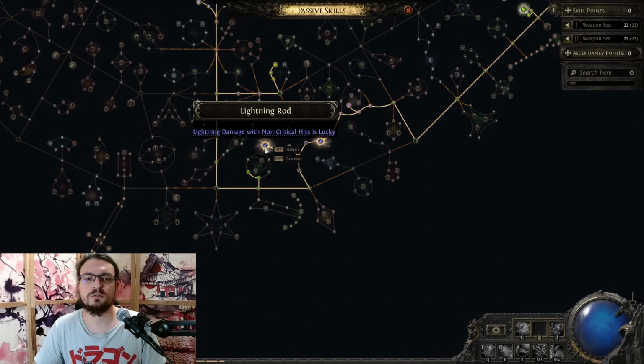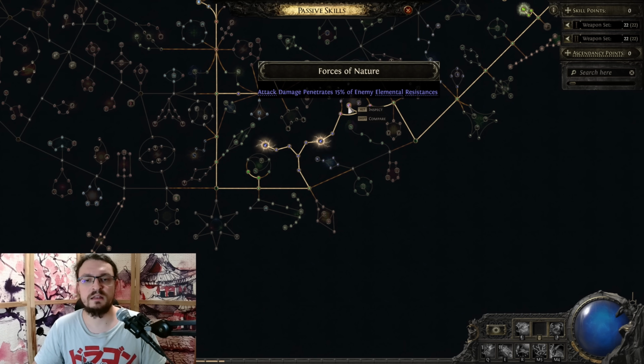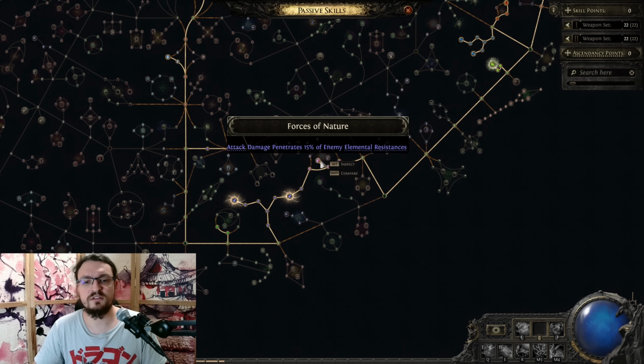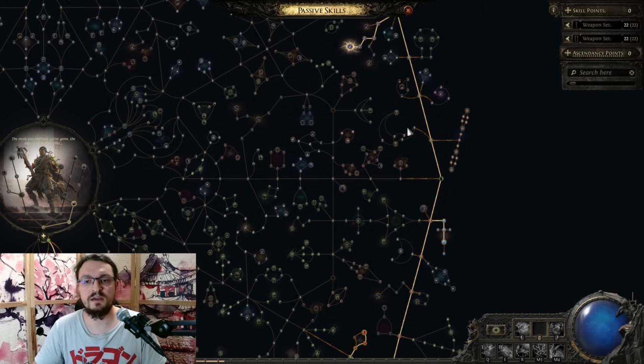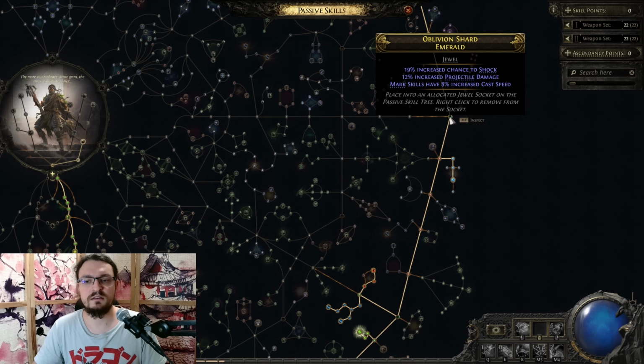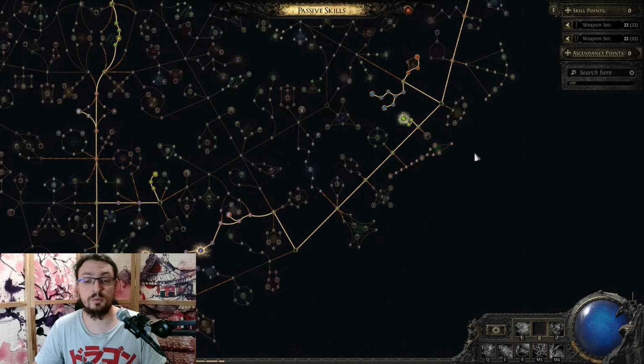But you really want to pick up the lightning rod as well as flash storm for penetration and force of nature. So you need around 30 penetration during the early game, the mid game, and potentially early end game. The pinnacle bosses have 75 resistances, so you need a little bit more, but we have some available here. So you can pick up around 30 points here and then grab a jewel and you're done. So you don't need to apply exposure or anything else on your gear, and you can path down here.